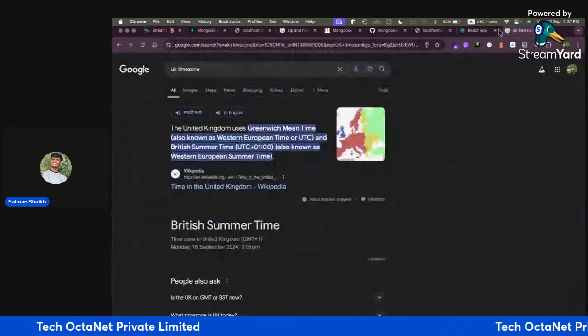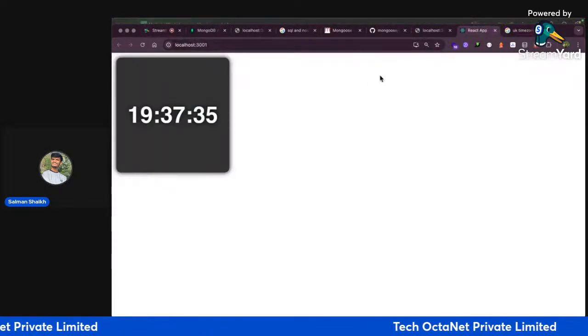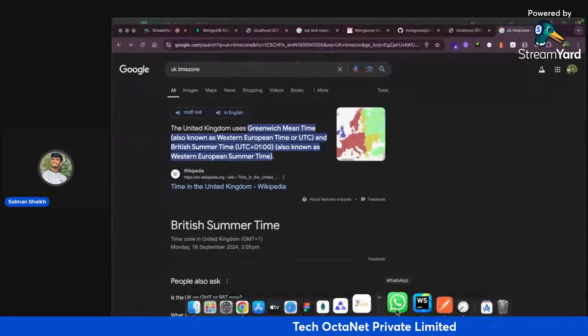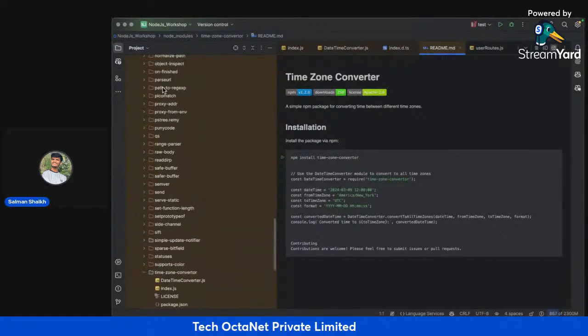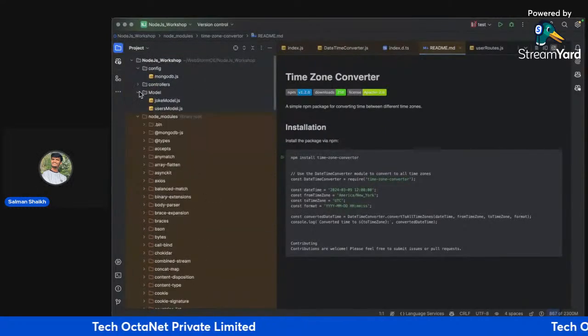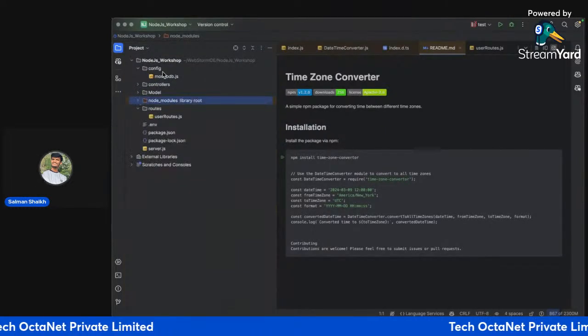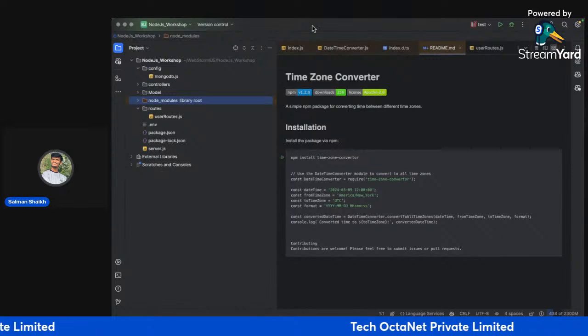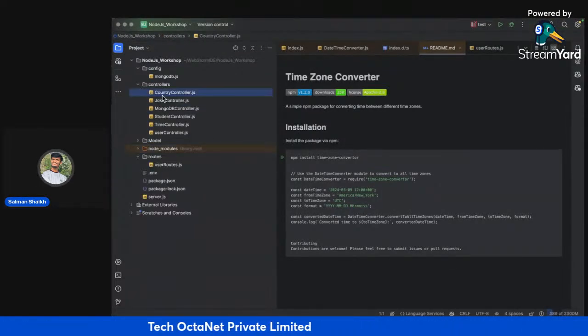Okay. So we created this clock app in React and we created all of these APIs. I'll try to push this code, the server side code as well, onto GitHub, right? So these were the controllers we created.